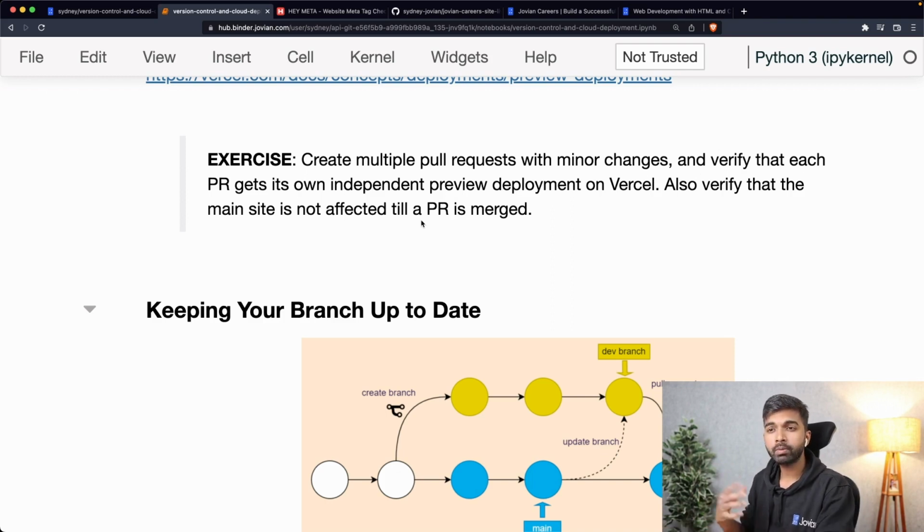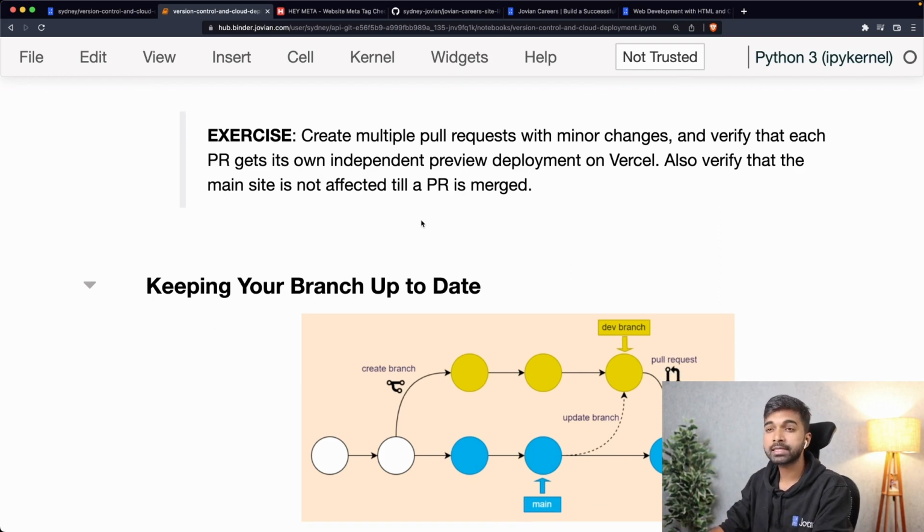Okay. Also, one thing that you can try to do is try to see what happens if you have 2 pull requests and then you merge one and then you try to merge the next one. So these are some exercises for you to try out. Git is a very applied skill. So you have to try out all these things. Whatever questions you have, just try it. Within 5 to 10 minutes, you'll actually have your answer.